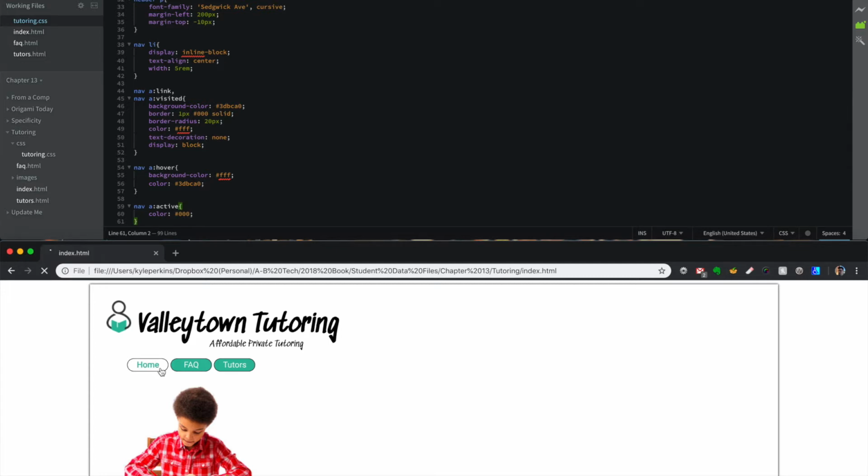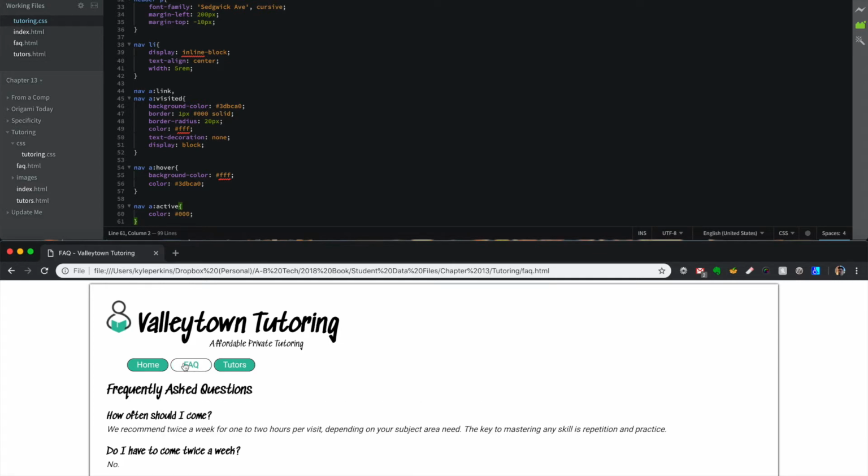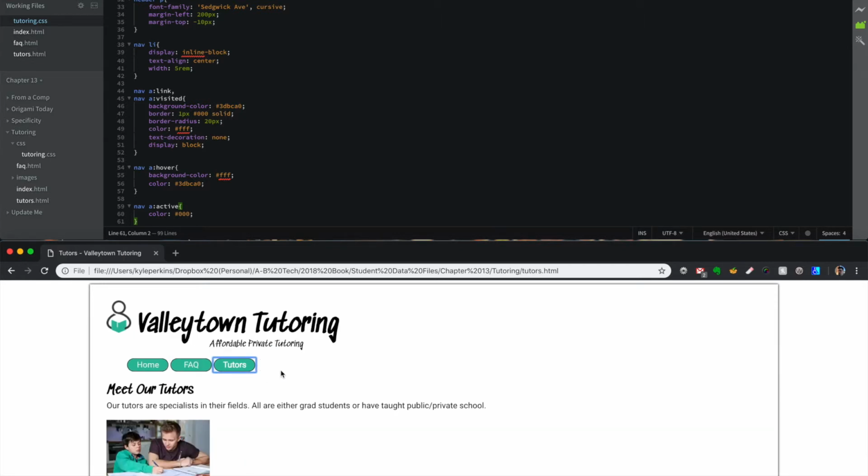Once I click on it, it changes to green and goes back to the previous items. If I click, you see it turns black, let go, it goes back to green. Click, click, click, or even, well, that should have worked, it didn't quite work. Regardless, the active concept allows you to modify the color of it once it is being clicked on. Keep in mind this does not work well for mobile environments only because the touch and the press and the click on a mobile environment are pretty much all the same.